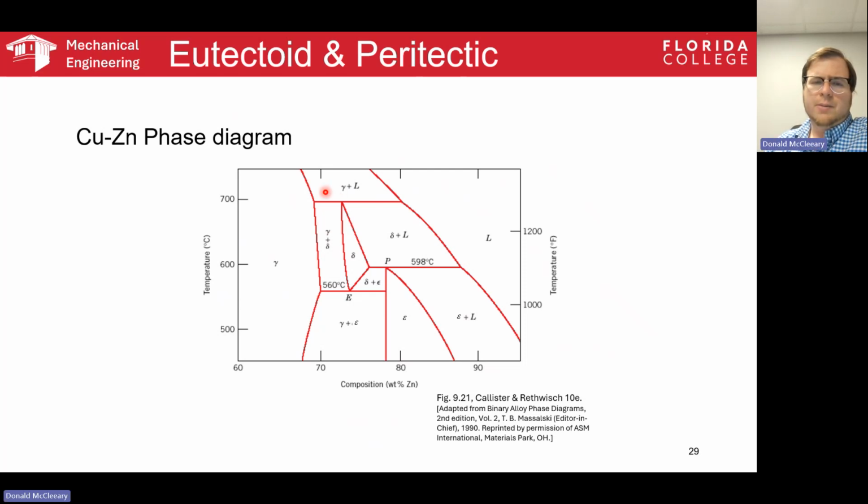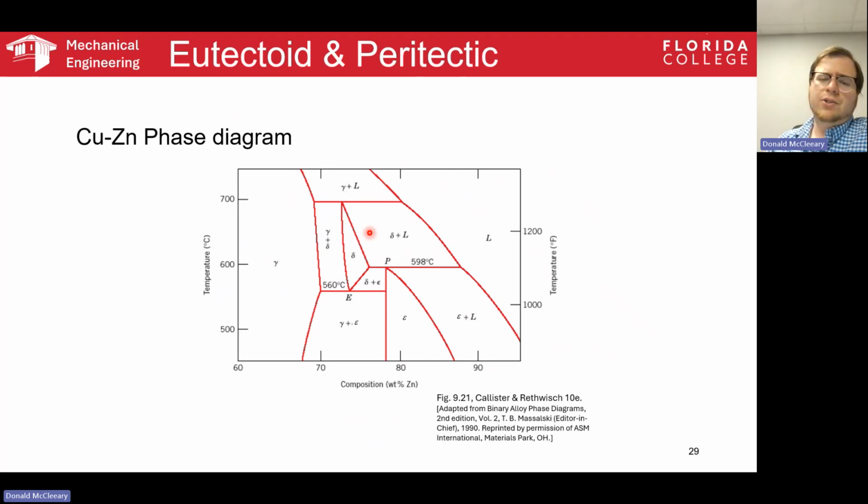So that's a peritectic scenario where we're going from, oh, I'm sorry, it's not peritectic. We're going from a gamma in a liquid solution to gamma plus delta. And then as we cool down, we get gamma plus epsilon, right? So weird stuff starts to occur. If we go down here and then we start increasing the composition magically, I actually can't think of a practical way you would do it, but let's say you could. We start going to the right, we actually go into an only delta regime and then only delta plus liquid.